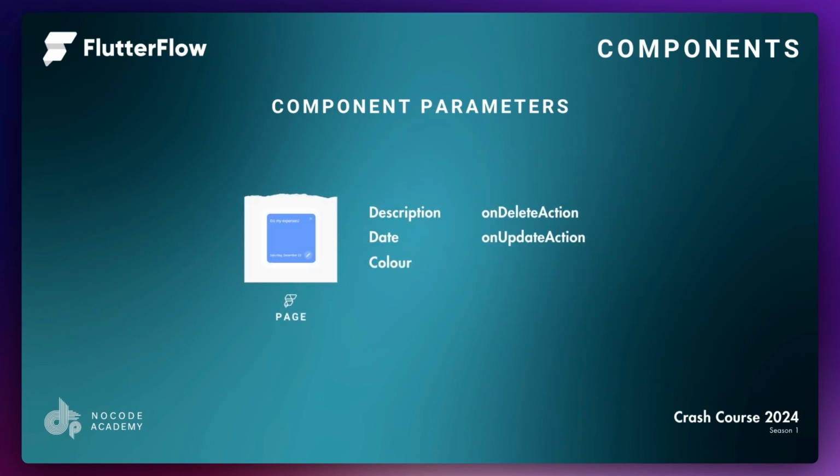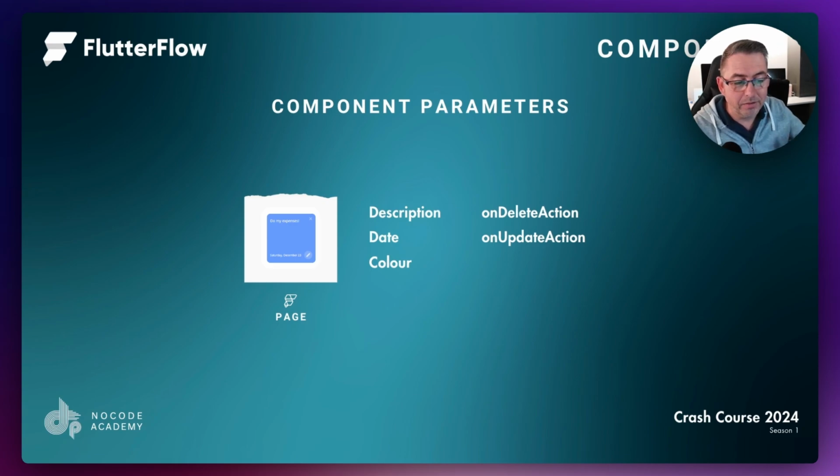Finally, on this slide, I'm really just summarizing: our component is added to our FlutterFlow page. We dynamically set the description, the date and the color, and we also set these on delete actions and these on update actions, and that will mean our component is fully loaded with the information that it needs, and then it will be displayed on the page itself. So hopefully that was a little bit more insight into components. We are now going to move on with this episode and start creating that left navigation bar component, and hopefully you'll start to see this come to life, and all of this will sink in if this is new to you. So let's go and do that now.